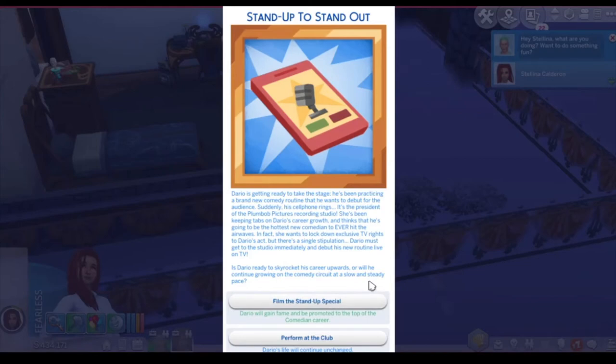So let's read this. Stand up to stand out. Dario is getting ready to take the stage. He's been practicing a brand new comedy routine that he wants to debut for the audience. Suddenly, his cell phone rings. It's the president of the Plumbob Pictures recording studio. She's been keeping tabs of Dario's career growth and thinks that he's going to be the hottest new comedian to ever hit the airwaves. In fact, she wants to lock down exclusive TV rights to Dario's act. But there's a single stipulation. Dario must get to the studio immediately and debut his new routine live on TV.